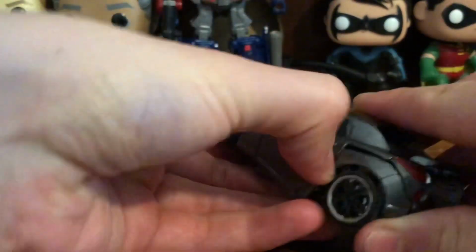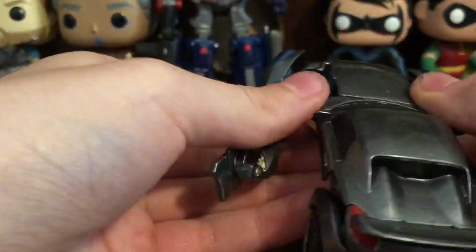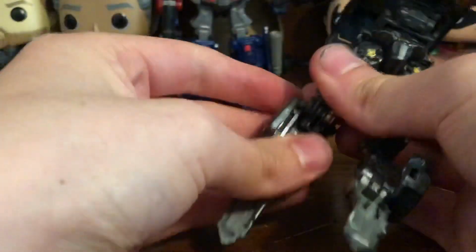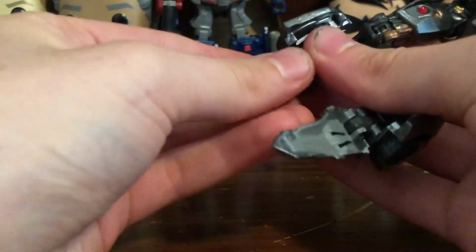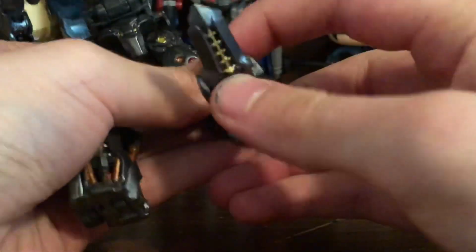But yeah, anyway, let's go ahead and transform him. First off, we're going to just open up these arms. Move them out just to get them out of the way. And then you've got to move out the legs. I'll transform the legs now. Just extend down the legs and then fold these back up. For some reason they keep breaking up today. And so you can fold off the feet, and then on the other side. And that way you've got the feet.